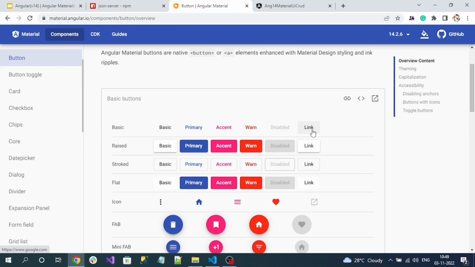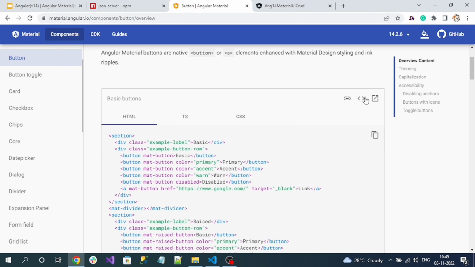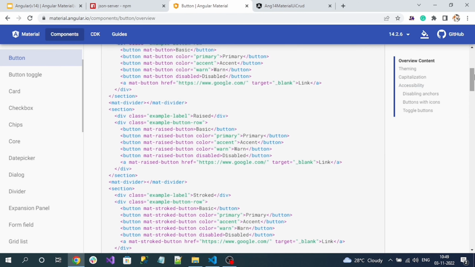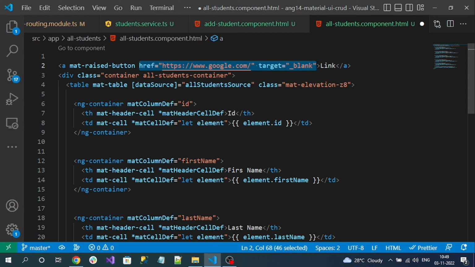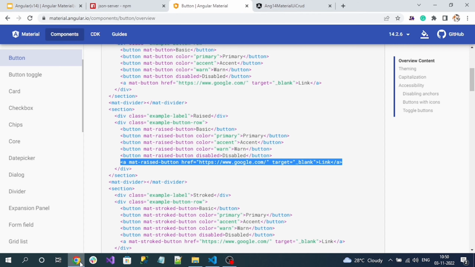Instead of writing a click event and its method, I will choose to write a link. So I'm going to use this link button, but with primary color. So just copy this anchor tag and add it here and remove the href.